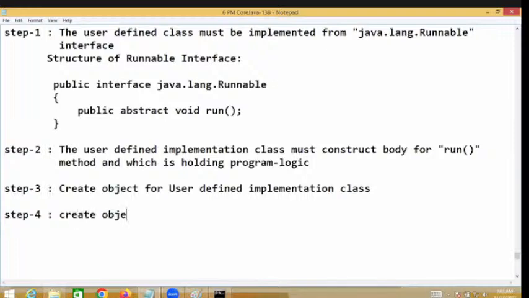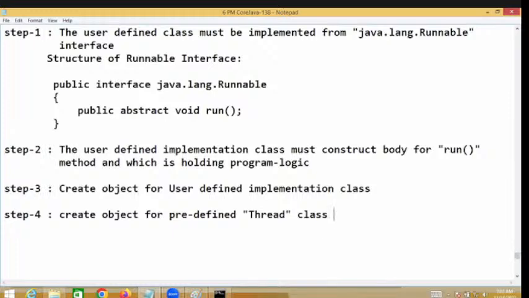for predefined thread class. Create object for predefined thread class. There is one class known as Thread, java.lang.Thread. For that, we create object.